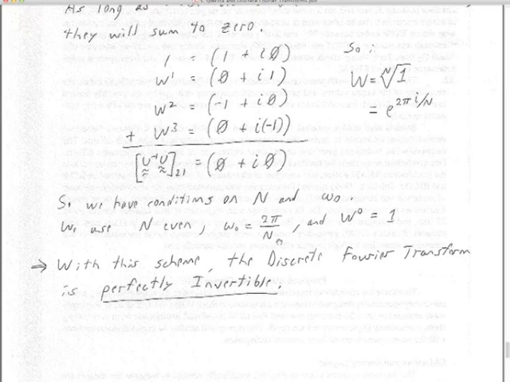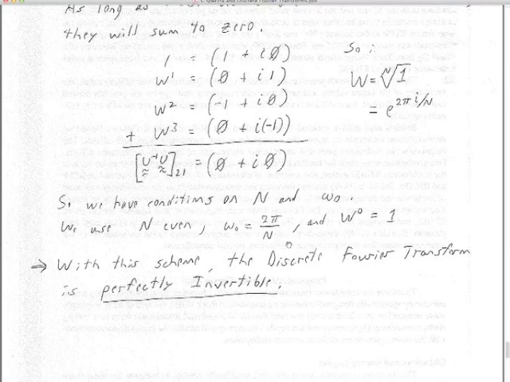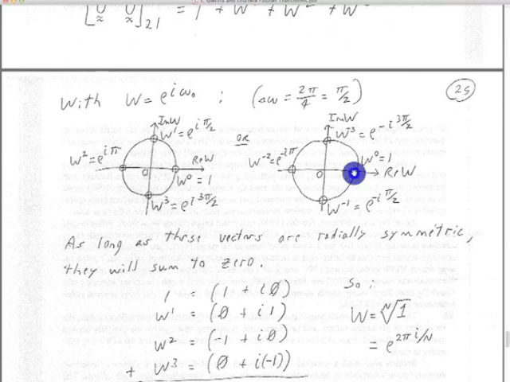So we'd rather arrange things so that we have all these off diagonal elements are zero. And U inverse U is always an identity matrix. So N is even. ω₀ is 2π over N. And ω to the zero power is equal to one. That's not necessarily true. I mean, you can arrange these W's anywhere around the circle. And they can have any spacing. And we could still do the forward transform, the forward Fourier transform. We don't necessarily have to have the zero frequency component. We could get it at other frequencies equivalently. But we can see that if we start with W to the zeroth power. In other words, the first sample in the Fourier transform is at zero frequency. Zero frequency sometimes is called the direct current component. I'll often say the DC component. There's no change with time. It's not wavy. It's another way of putting it. It's the average value of the time series. So for seismograms, the DC component should be zero.